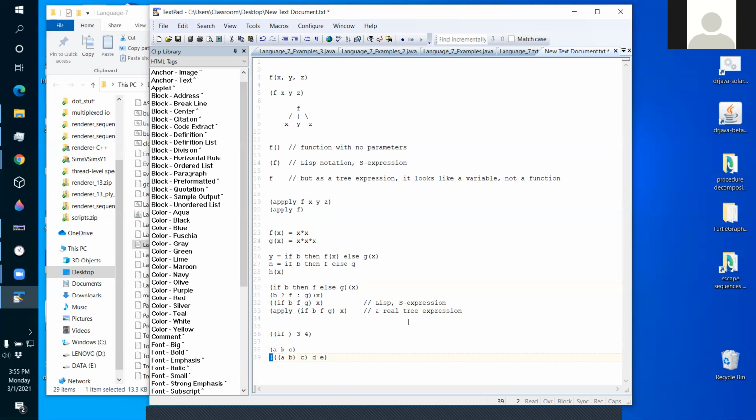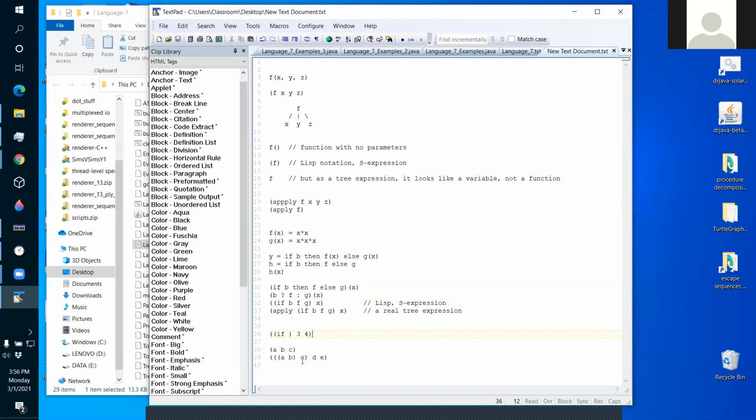Okay? So left parenthesis is read as call. Call the first thing in the list. Call A in this case. Okay, that's the language of S expressions. So it's a little bit trickier a language. You can't write this as a tree. Okay, it's written in a different way. It's not thought of as a tree anymore. It's this thing called an S expression.